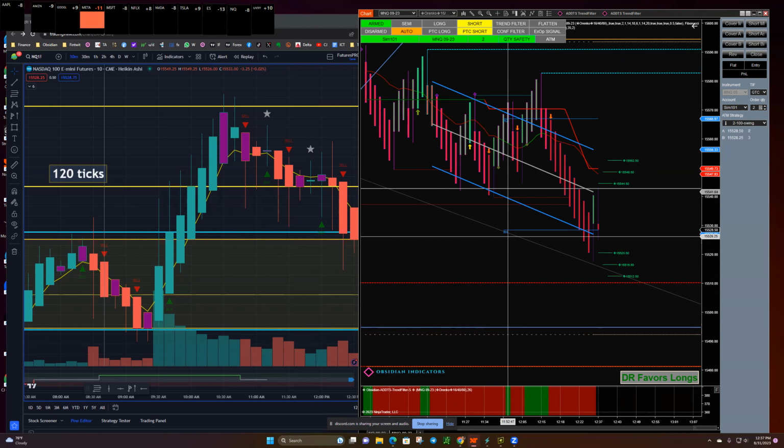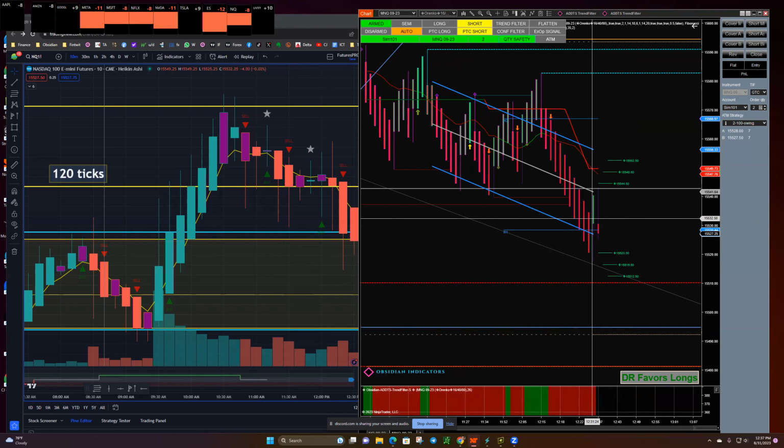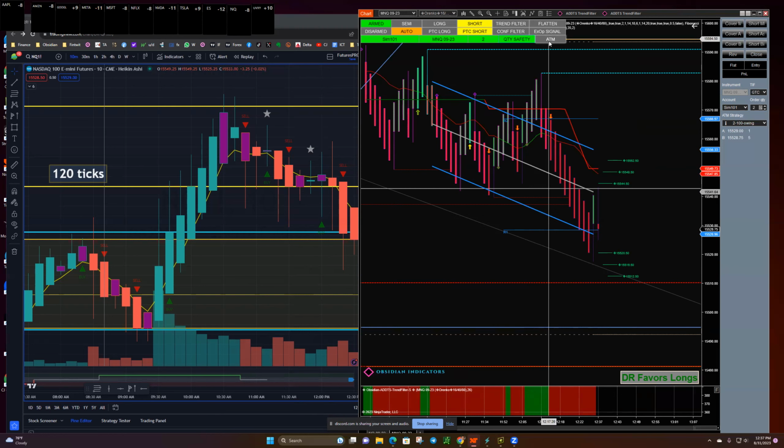Okay. Now, why would I be taking shorts if it's still within the chop zone and within the DR? Well, the DR is a guide. Just know that it's risky to enter short or long in this scenario because it's going to bounce in and out. So what you need to do is have your stop losses very narrow. If you don't have your ATM on and there's no stop loss, you have to watch it and keep your mouse real close to that close signal and click it.